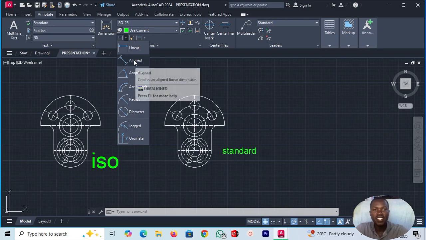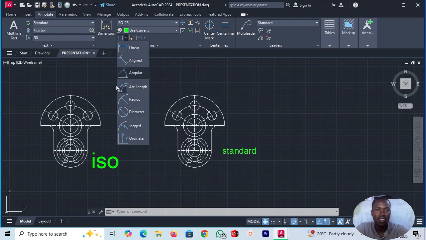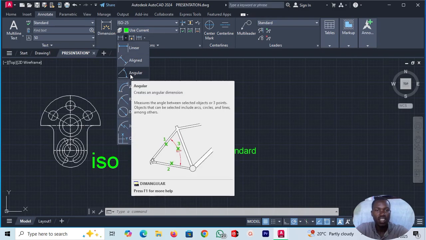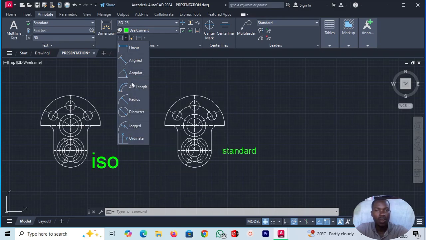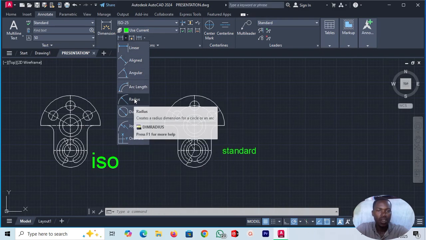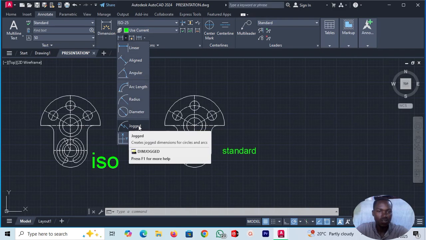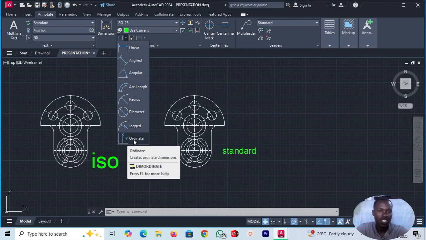We have aligned: if we have a line inclined at an angle, we can also find its length. We have angular, specifically for measuring angular distances. We have arc lengths, where we measure arcs. We have the radius, diameter, jogged, and also the coordinate.